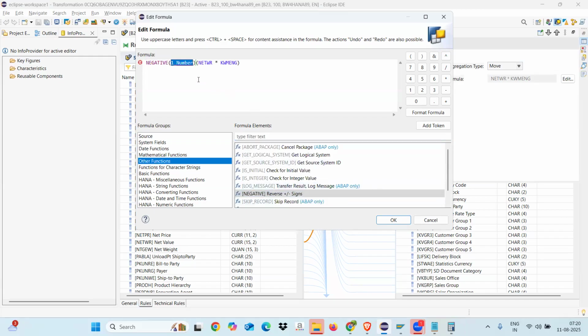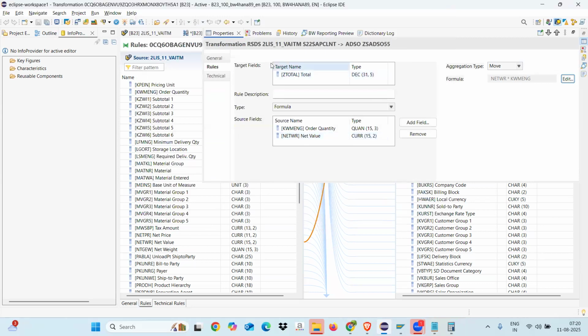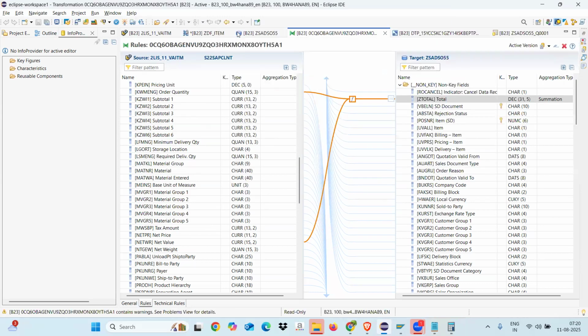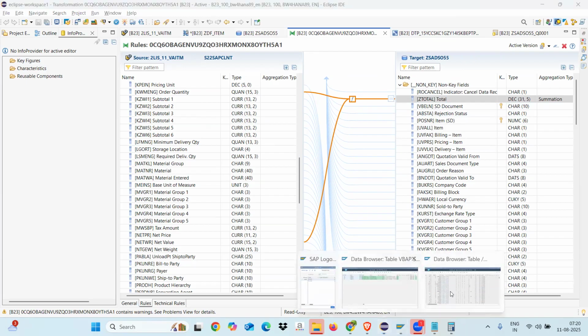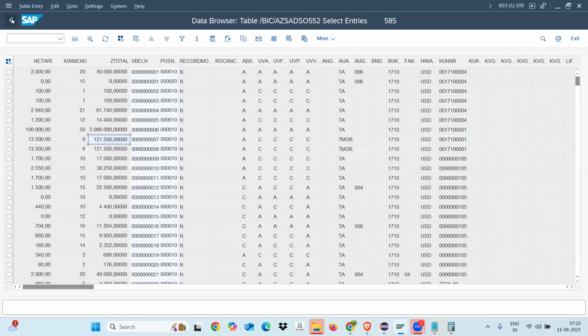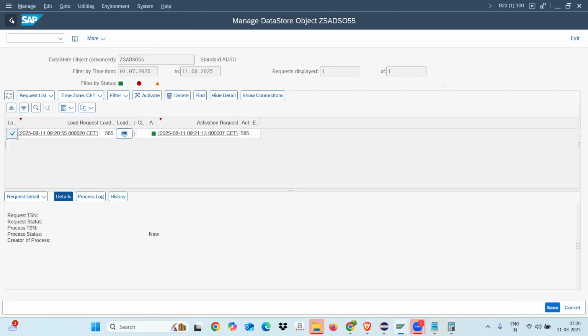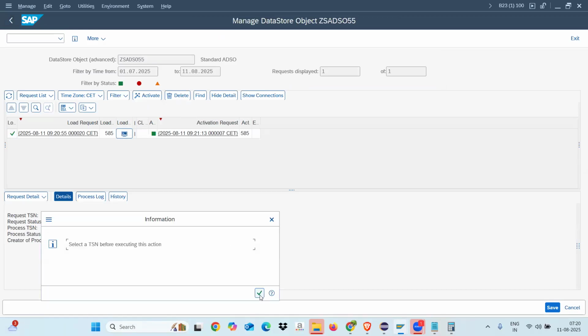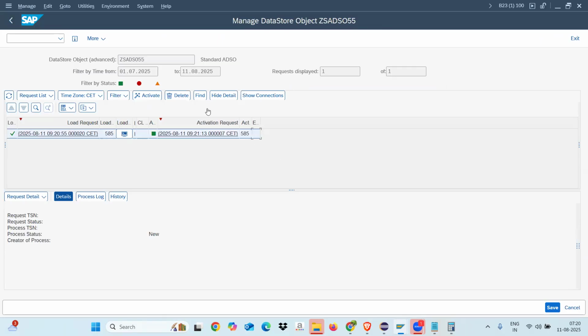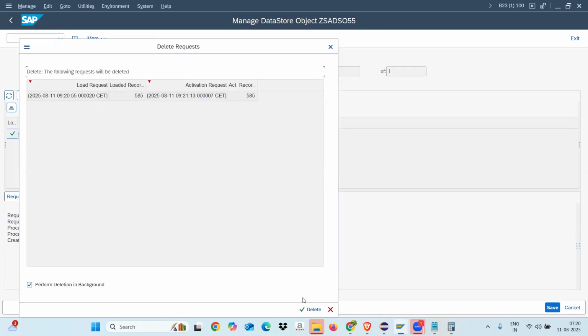Okay, now we can see. Let me close this one. You can add one more field and do it. Let me do it. Go back, remove the data, select and delete it.